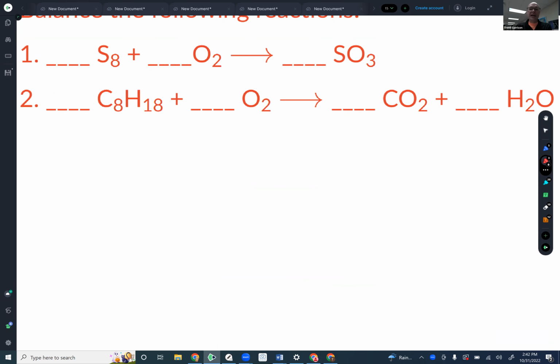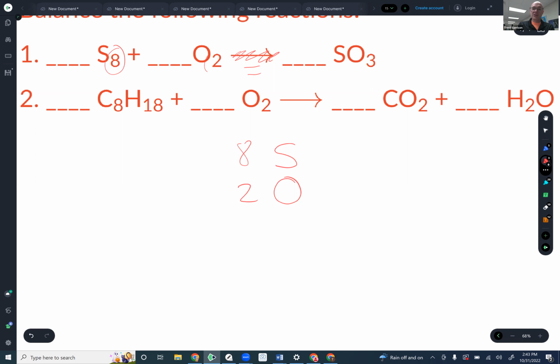My task is to get you some basic information about these. What we need to understand is that these arrows essentially are equal signs: the number of atoms on the left side must equal the number of atoms on the right side. So I'm going to set up an equation based on how many elements there are. There's an S and there's an O, and I'm going to account for how many S's there are on the left. There are 8 S's on the left.